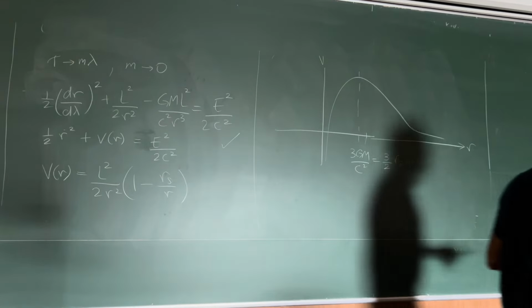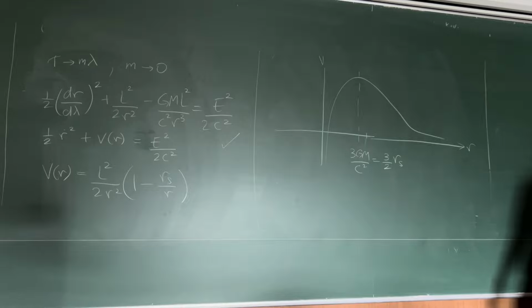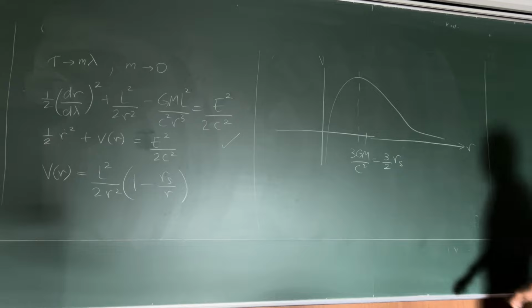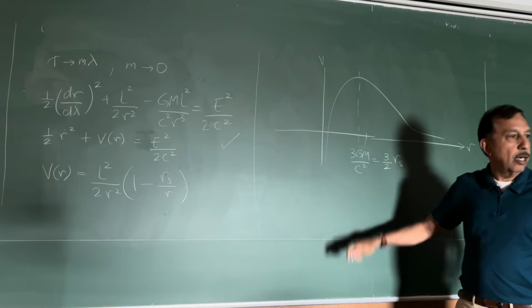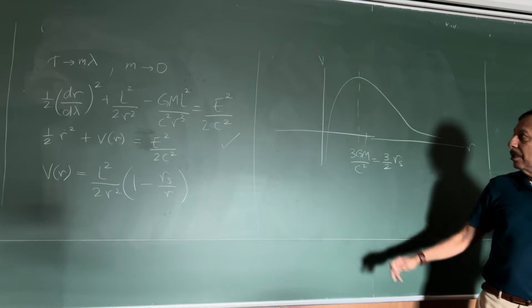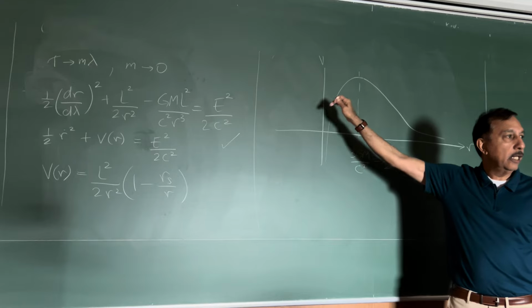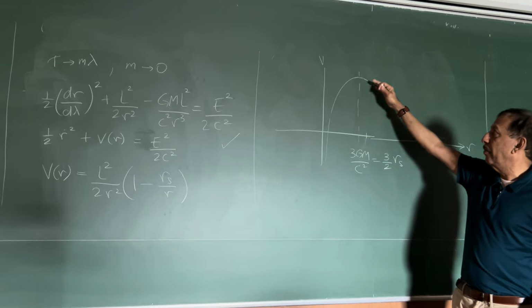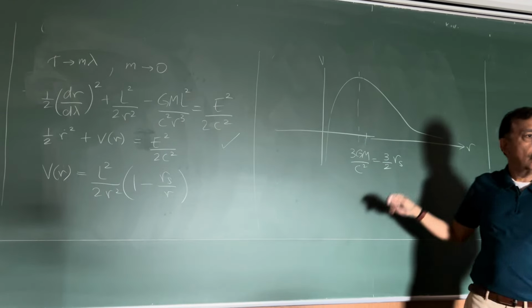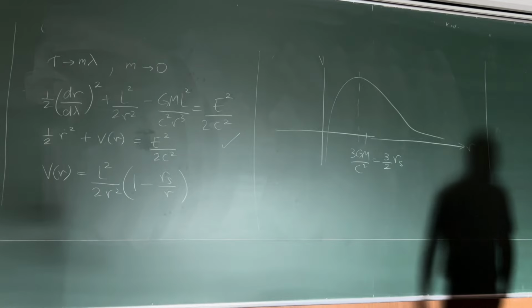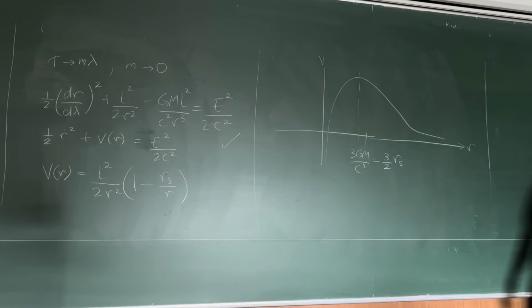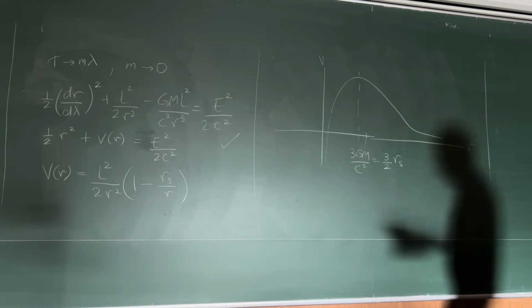So we see that actually the only chance for there to be a circular orbit is at this point, but it's necessarily unstable. If it's perturbed slightly, the photon will fall into the body, into the planet or star, and if it's perturbed slightly the other way, it will go out to infinity. But it's still important actually, and turns out to be important even observationally.